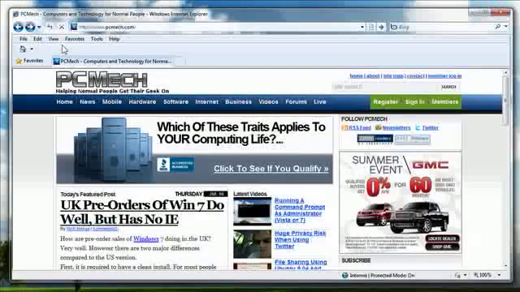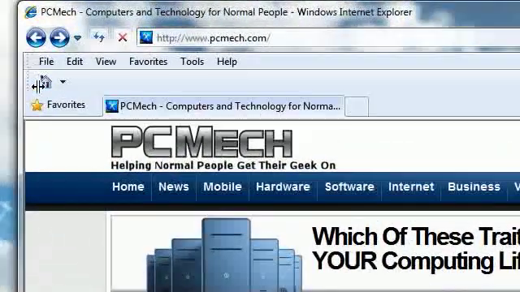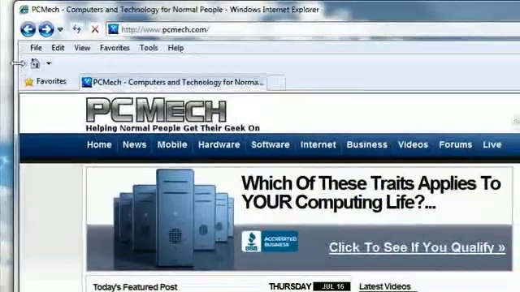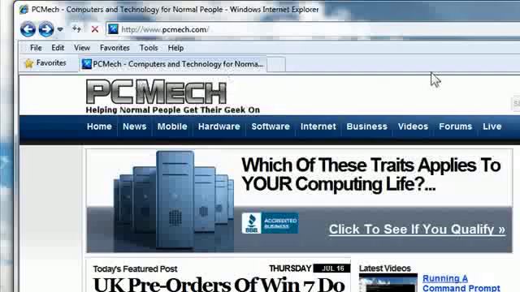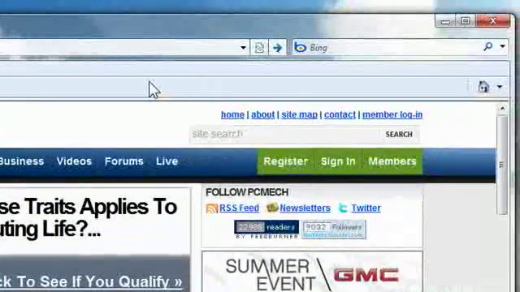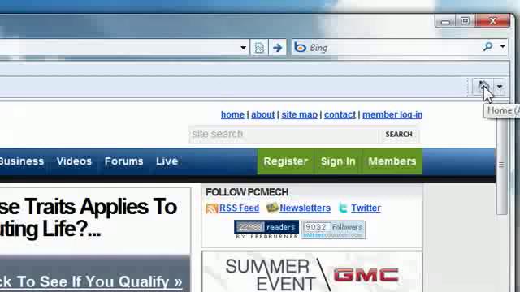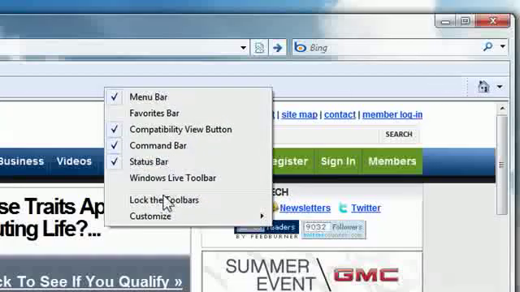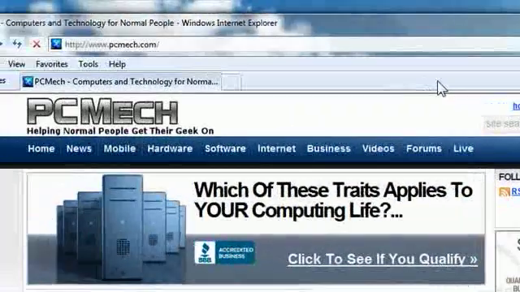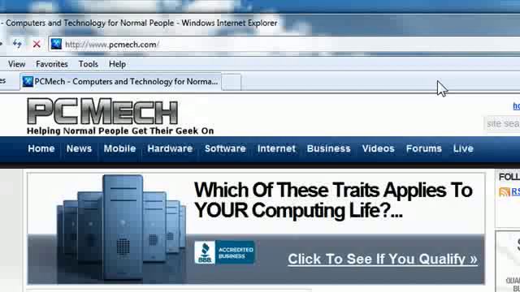If I want it to the left of the favorites button here, I wasn't able to do this, I can't put it there. That's okay though. Not a big deal really. If you want to know a keyboard shortcut to get to your home page, just Alt M will do it. It says it right as you hover over it. Home is Alt and M. So anyway, when I'm done, I lock the toolbars again just to make sure I don't move things by mistake.